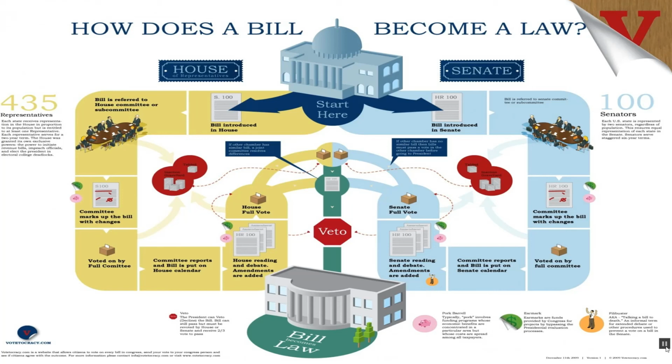And when they're done making their revisions, they send the bill back to both the House and the Senate. And both the House and the Senate have to have a vote on whether to pass the bill as amended by the conference committee or kill it. They cannot undo the changes of the conference committee. They cannot propose any new changes. It's a simple yes or no.